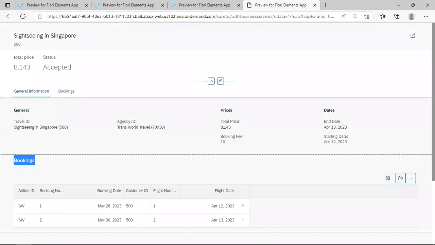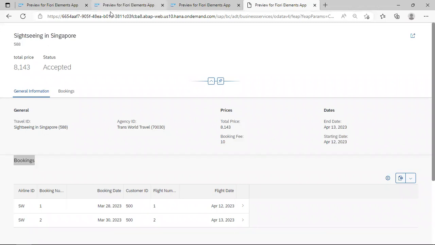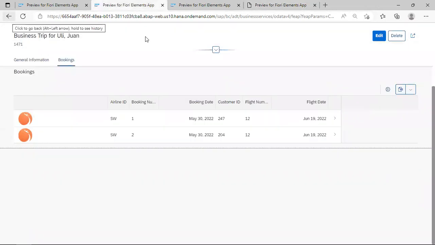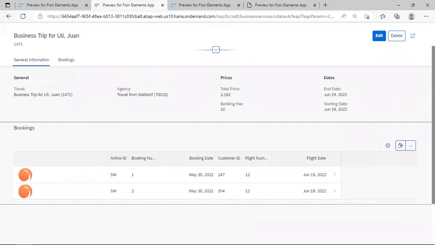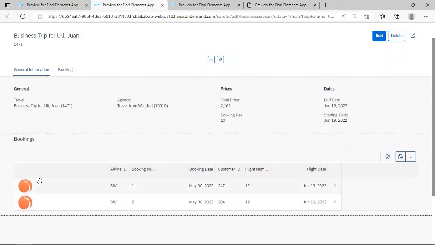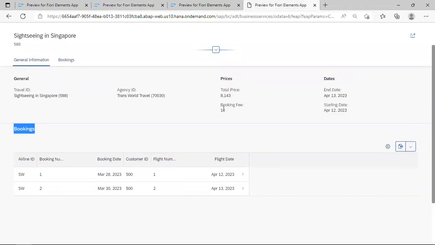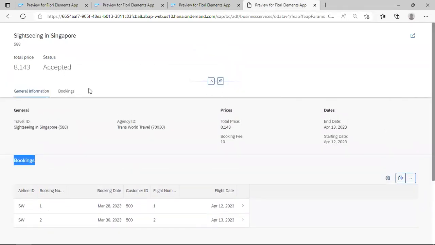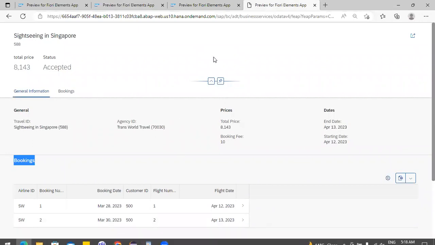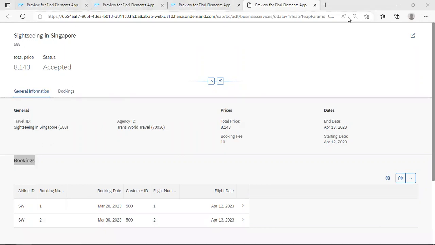Okay, so one more thing is pending. If I open this app, then you can see this is our existing app. You can see some images also coming. But in our app we are not showing any image. So how can we achieve the same thing? We need to do, if you remember, as in a previous video. So I'll do the same again. First we have to fetch the data from the image table.